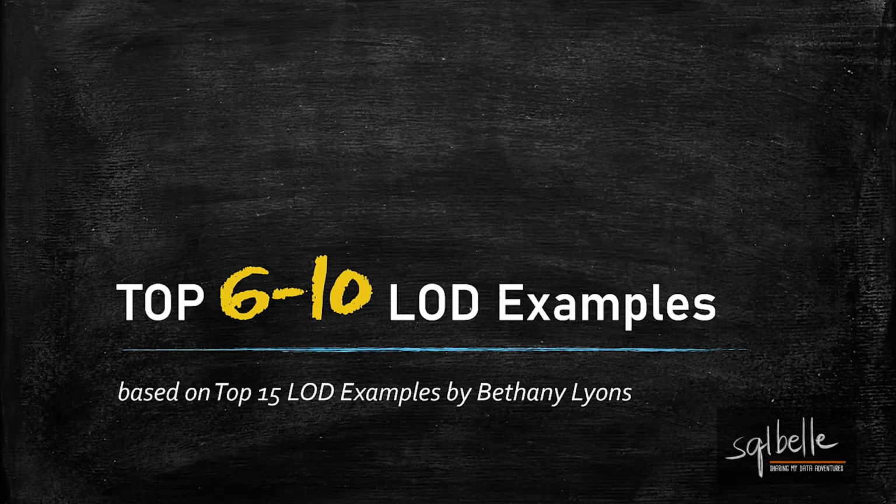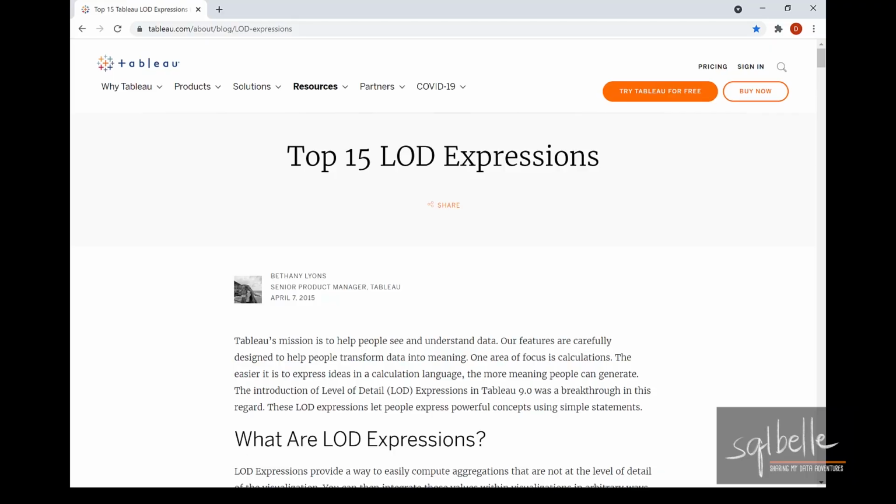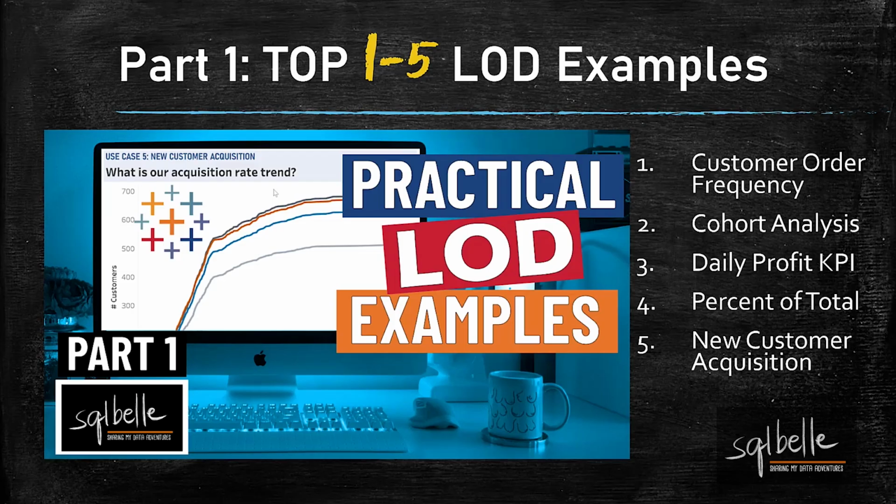Welcome to part 2 of the LOD series. In this series, we look at and discuss the top 15 LOD examples white paper written by Bethany Lyons. In the first part, we looked at 5 use cases: customer order frequency, cohort analysis, daily profit KPI, percent of total, and new customer acquisition.